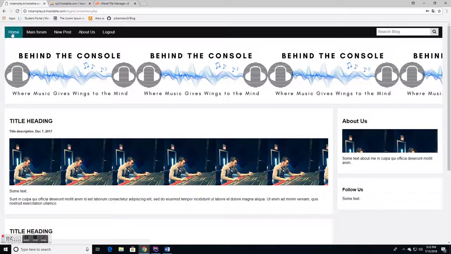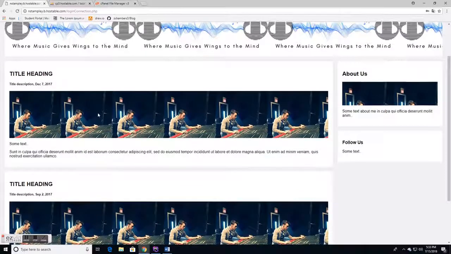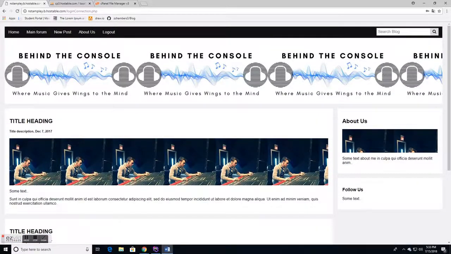In regards to the navigation, so they will be taken to this page. Moving forward, we plan to upgrade the login interface and the message displayed afterwards to give it more of a behind the console type of feel instead of just the successful login that was shown. So right now we're on the home page. As you can see, after logging in, this is the main landing page.